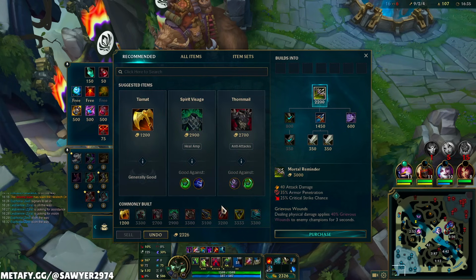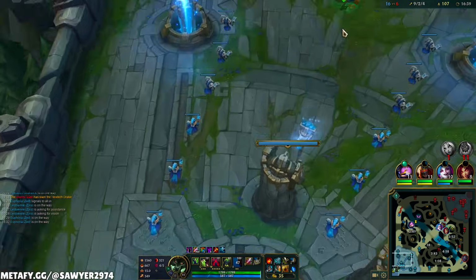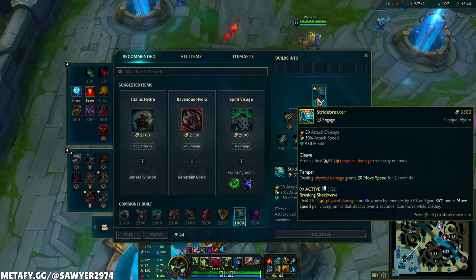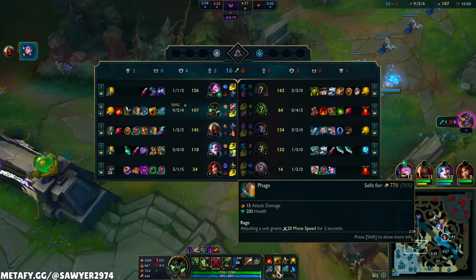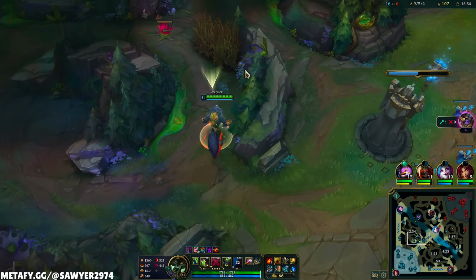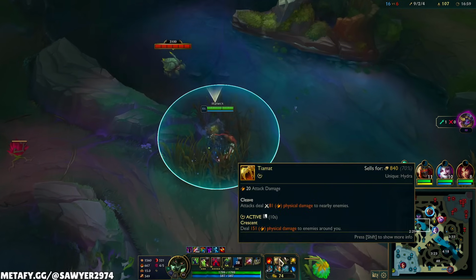Merc treads now, and an HP item's pretty good here. We'll go for that Stride Breaker like I was talking about. Stride Breaker is pretty nice with the Bork because it gives you AD, attack speed, HP, and a slow. It also gives us that Tiamat, which will increase our clear speed. So we got Phage, Tiamat, a little bit of AD, movement speed, and that's it. Oh yeah, the AoE part.